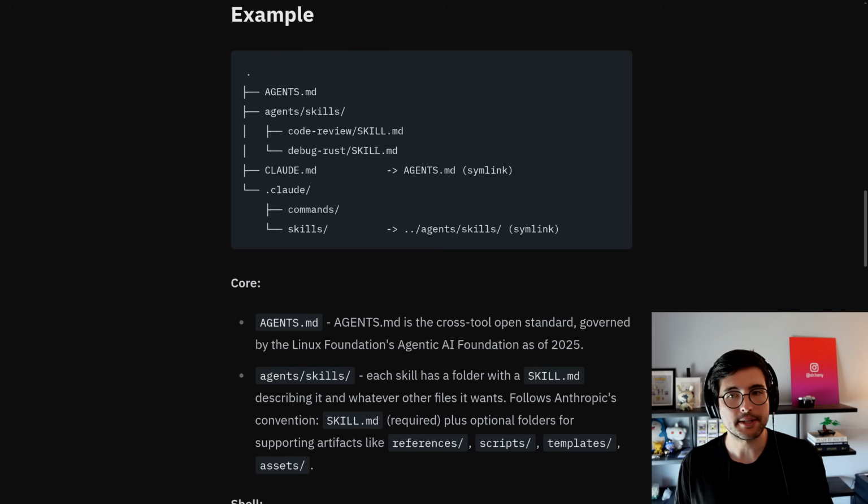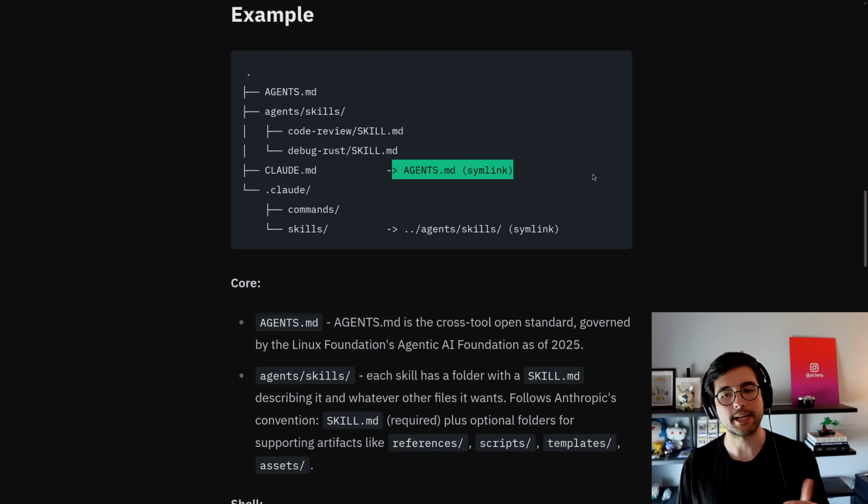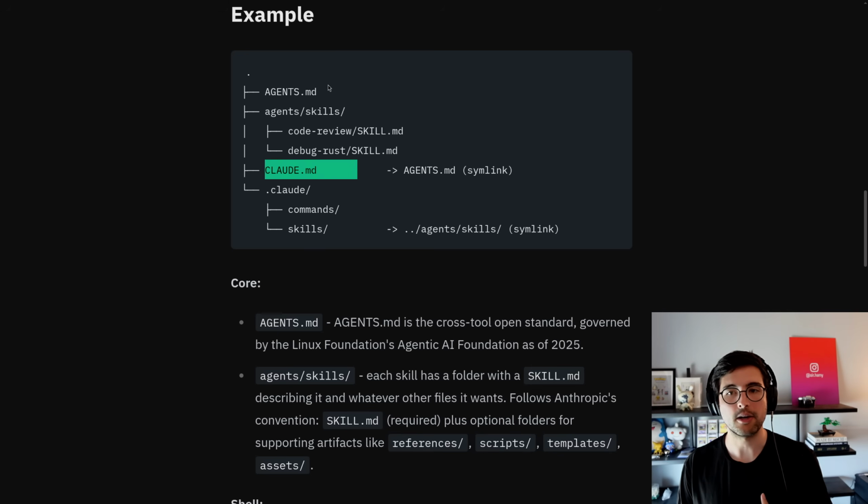So here's an example of what this looks like. If you have an AI Dotfiles, which is what I've started to call my set of instructions that I bring around with me, then it's going to look something like this. You have your agents.md, which is your top level things. And then you might have a Claude MD, but this is going to be a symlink, or really it's going to be an import. Claude is a little bit specific about it, and so they actually want you to do an agents import, which I'll show you in a second, to that agents MD, so that when Claude starts up, it's going to be like, oh, I'm here, oh, let me go read this, and then I'll come back to whatever other instructions you have.